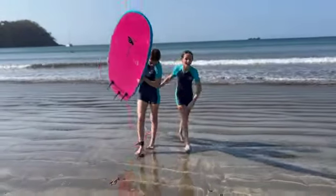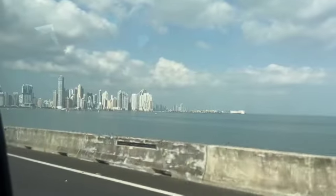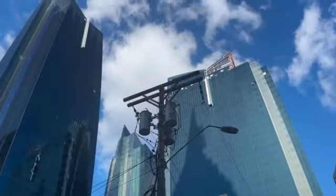We are going on vacation. We're going to be spending 12 days there, and we're going to do surf camp for the first week and then Panama City for the second week. So I'm excited for it. Part of the time is going to be spent a lot on the beach and just very leisure, doing lots of gym classes and surf lessons. And then the other part is going to be doing the touristy thing in Panama City. So I'm going to be packing things that are practical, athleisure wear, and lots of bathing suits.